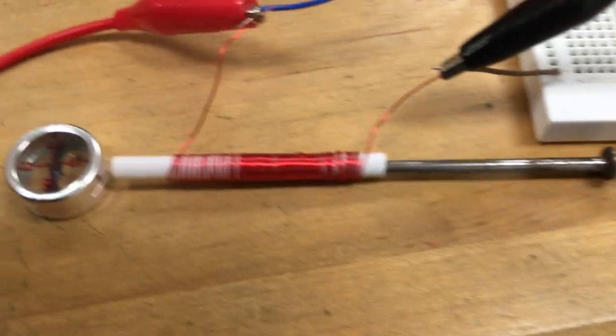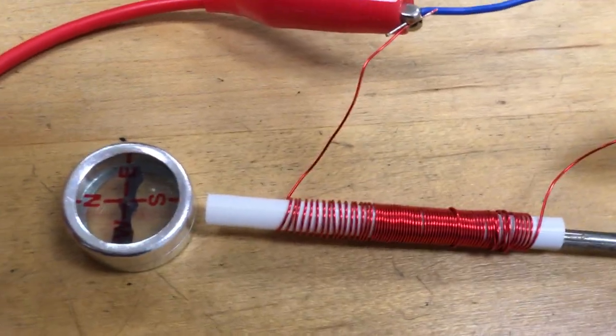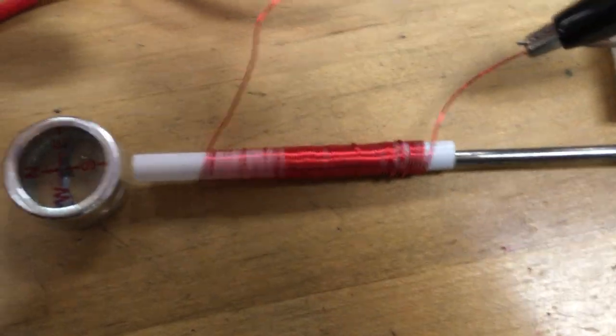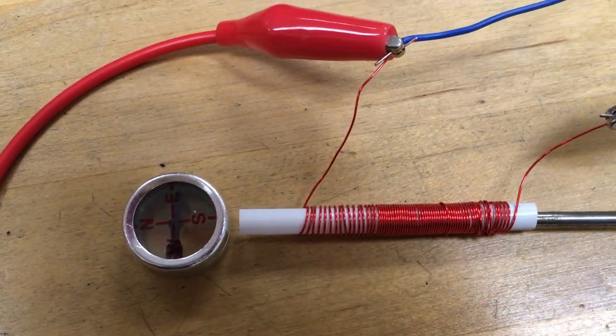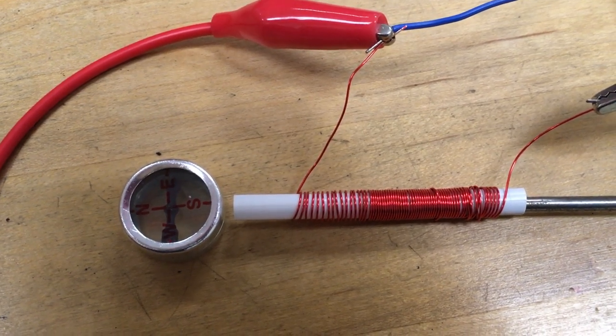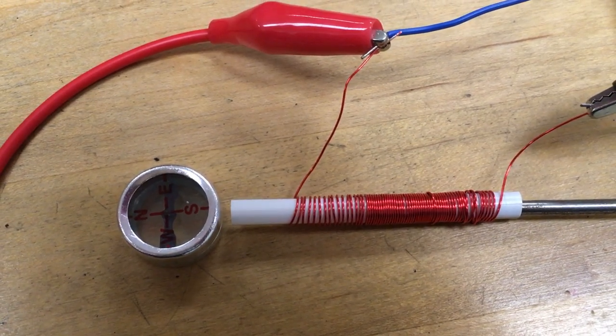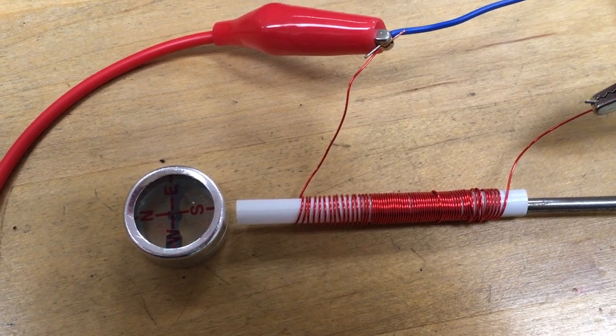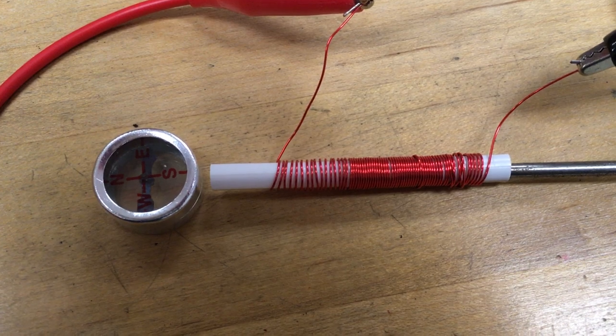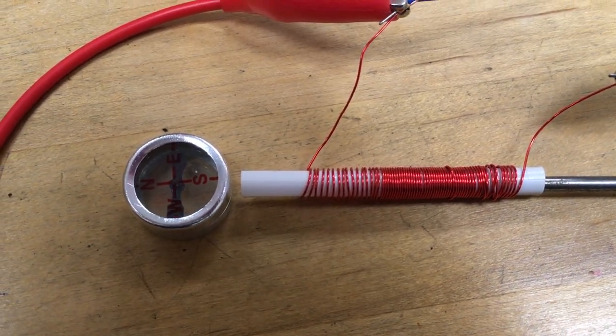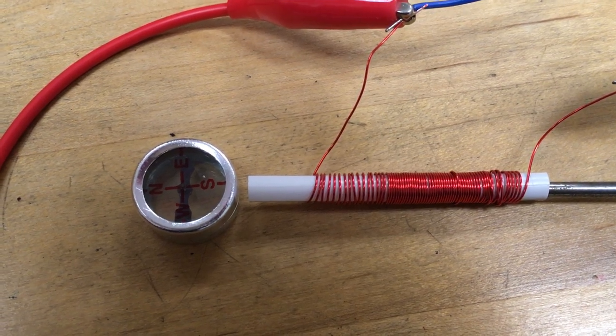Now right now, the compass that we see here is reasonably close to our current carrying wires, not particularly close. The one thing about solenoids is that their magnetic field is very much confined to where the coil is, and since we're about a centimeter and a half away from the end there, the magnetic field that this thing is feeling right now is pretty minimal.